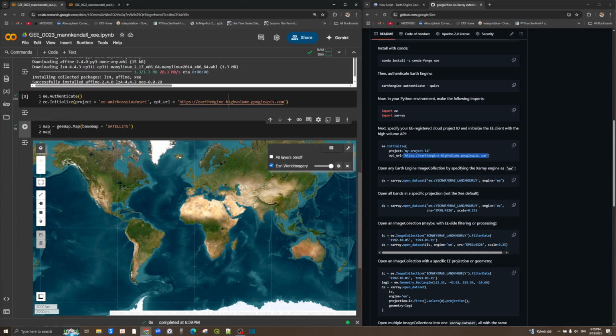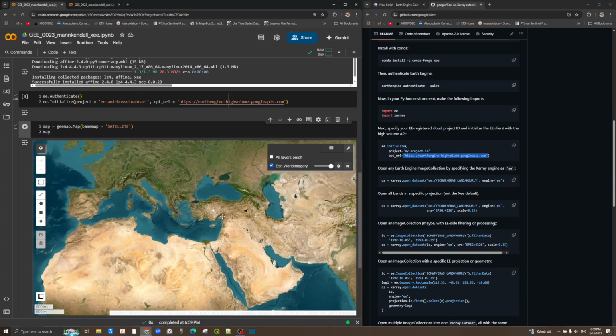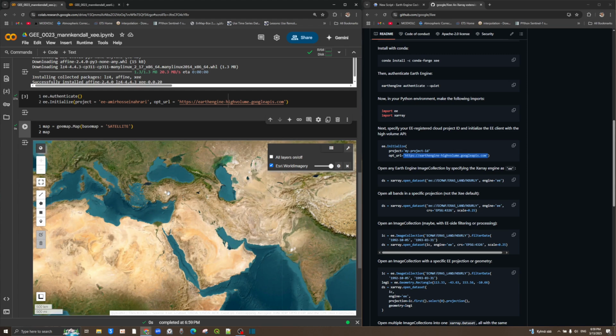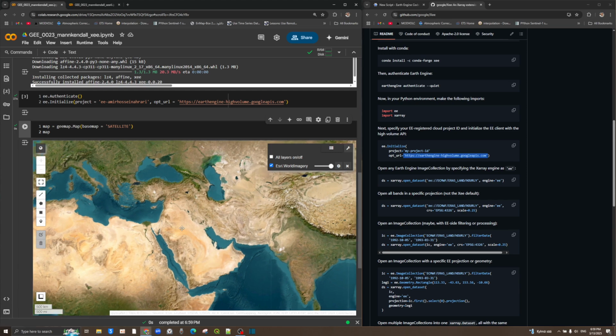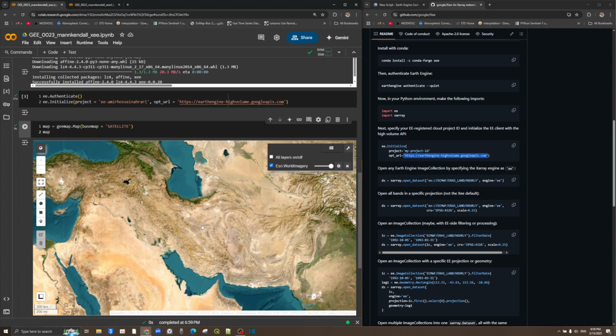Then you can find your region of interest through zooming in, zooming out, or panning across the map. Through the draw a rectangle tool available here, you can easily find your region of interest. For example, in this tutorial, I'm going to study the air temperature changes over 40 years using ERA5 data across the Persian Plateau, or Iran.